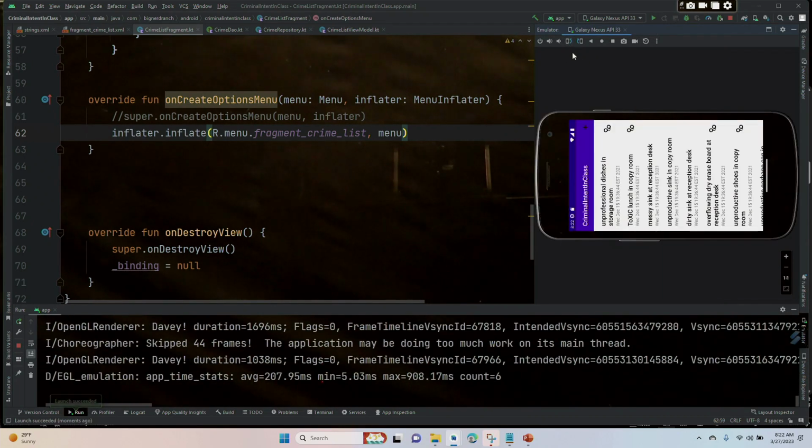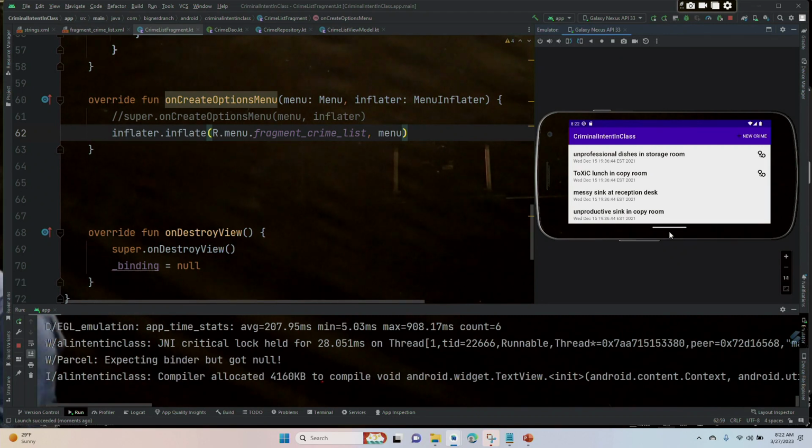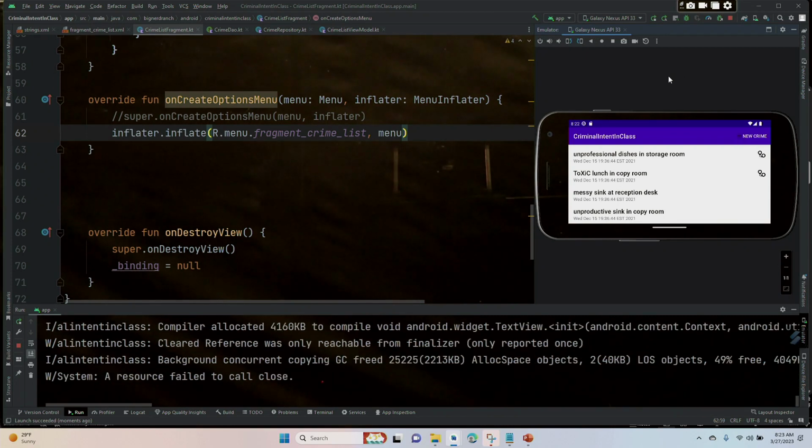So let's try this again. Feels like it's trying to rotate. Okay, so I got it to rotate, and notice that when there was room, we not only get the icon, which had room, without the words, but we get the words as well. Oh, and that plus sign doesn't show up as white. It's actually showing up as black.